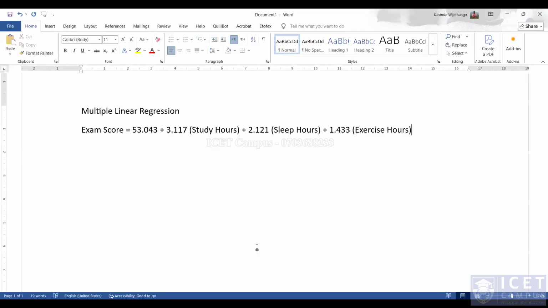So this is the regression. Actually, that is a regression equation now. So if we know these three things, study hours, sleep hours, and exercise hours, we can predict the exam score by using this model.